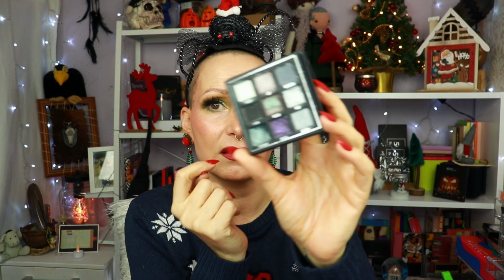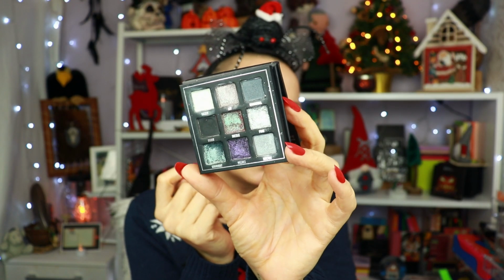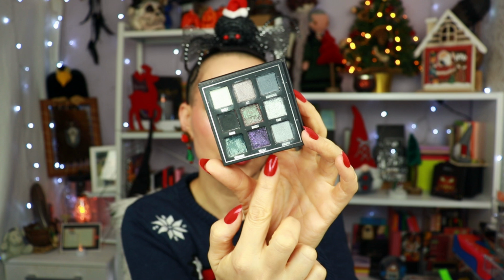And then the shimmer shades that are in here, especially the center one, is so unique. But also the one below that, it just gives you an extraness, a little hint of something extra in a smoky eye. I think this is just such a cool palette. I also love the fact that it is so tiny and you can just pop it in your bag. If you are going to go to a friend's house to get ready, or maybe have a sleepover and then go to party, which you're technically not allowed to do, I think, but maybe next year, this will be just such a cute thing to throw in your bag, add some brushes, and you don't need a big palette.